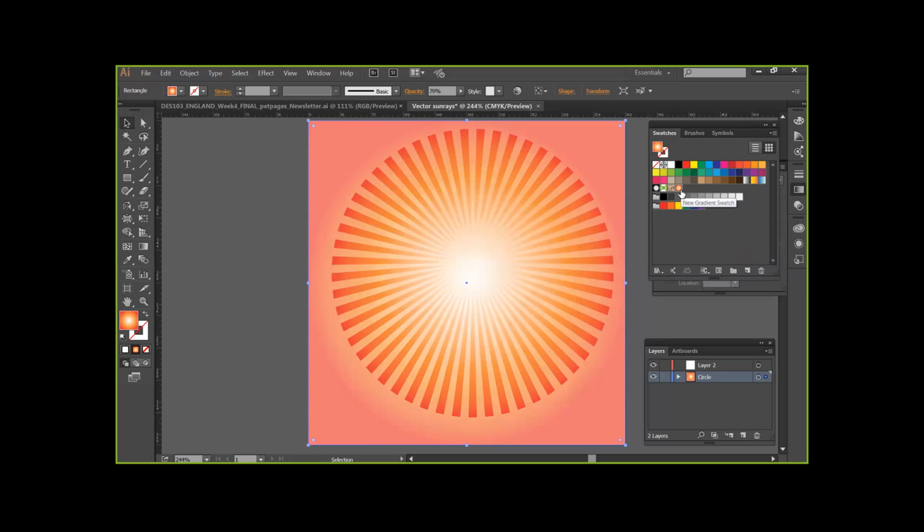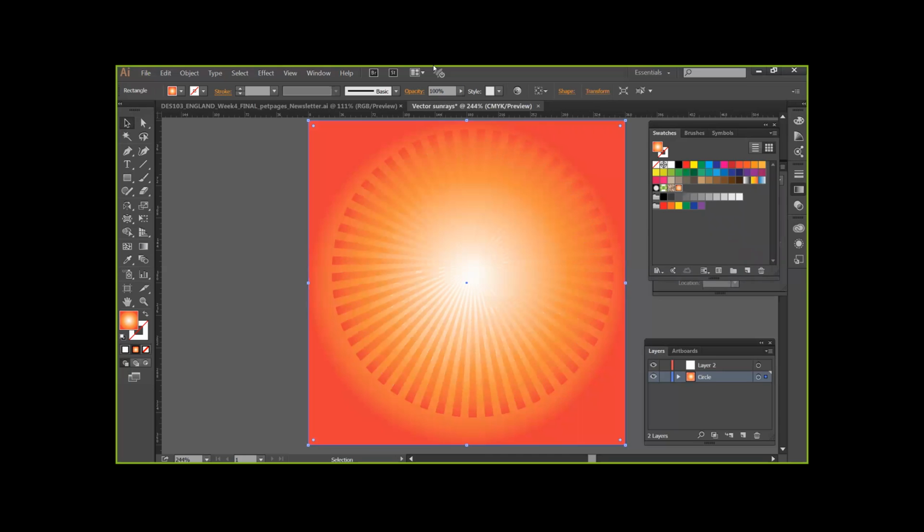And then you can bring the opacity back to 100%. Yes, your opacity. There you go. So now if you expand your circle even bigger, you'll see more of the pattern behind it. But that's the idea, is to just kind of play around with it, and you'll get different effects.